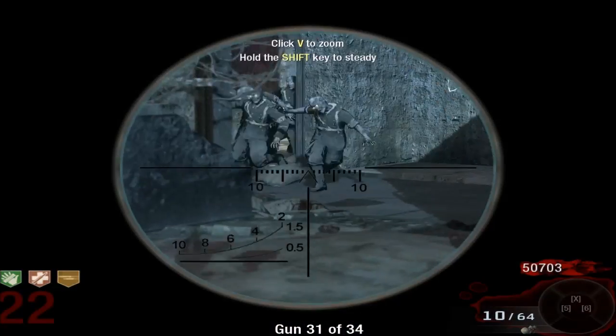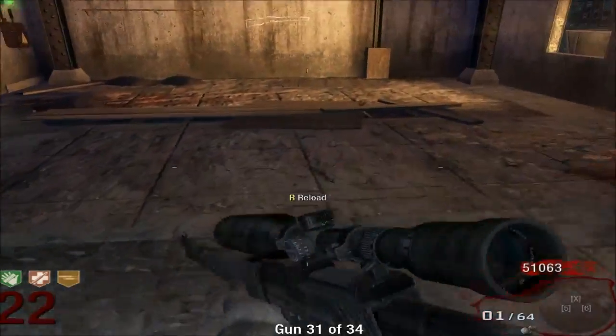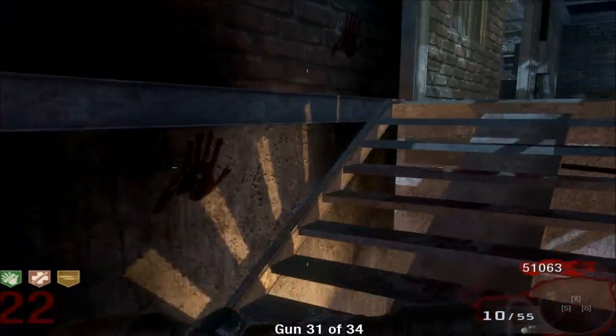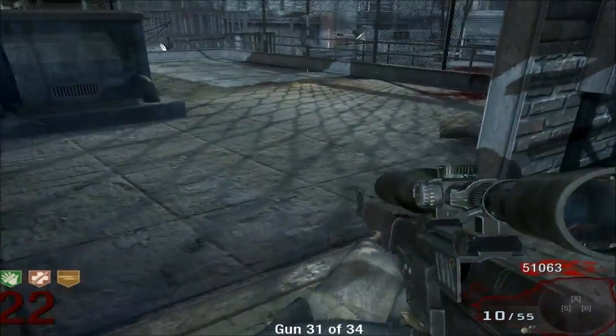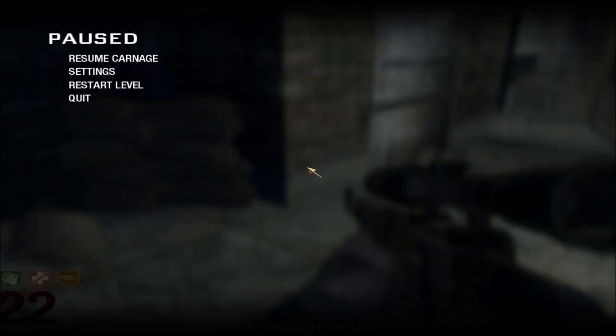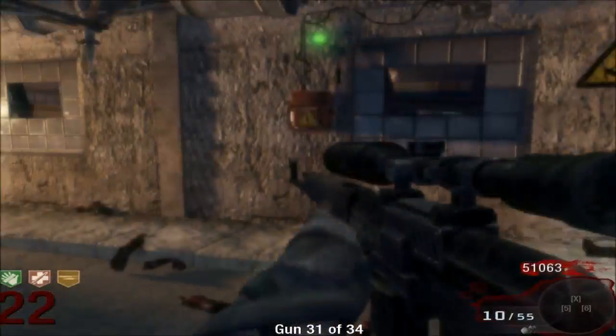If you can just aim down sight here. Yeah, it's actually really good aiming down sight. It's actually really good. Okay, so this gun, 31 out of 34. If we can do this. Oh, oh my god. Wait. My leg was itchy.